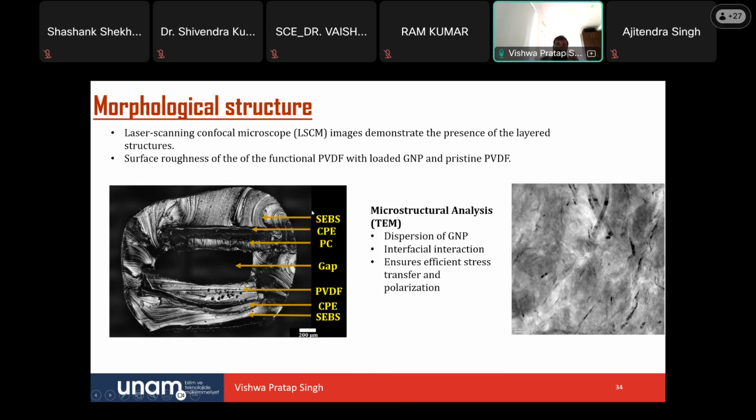We also want to understand whether graphene nanoplatelets are present in our nanocomposite or not. So what we did, we reinforced. Oh, sorry, we did the TEM. We cut the polymer film using a laser cutter. We cut a very thin film and put it on a sample holder, and then measured. We got to know that yes, obviously the GNP is reinforced perfectly, and it's a good film.